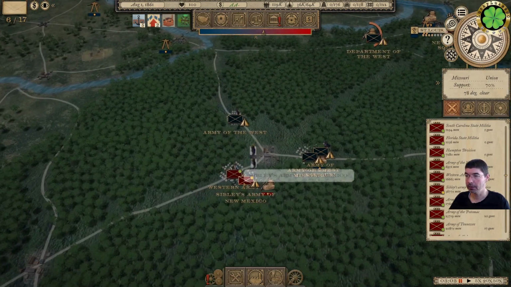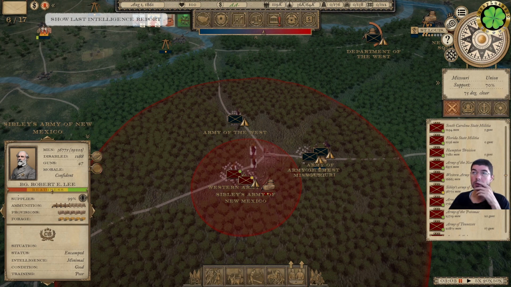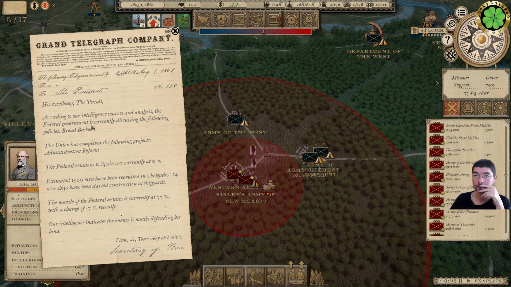So yeah, we're still waiting for the units to come in. Also, last intelligence report. Red Basket 1. Administration reform. They've recruited 1 brigade. Oh my god, 40 new ships have been started construction in shipyards. Oh my. The morale is 75.